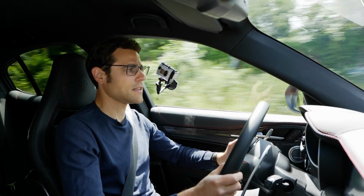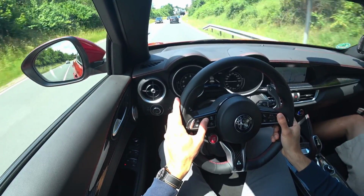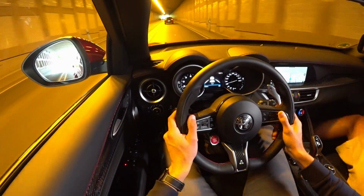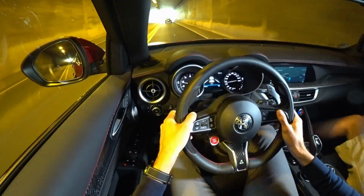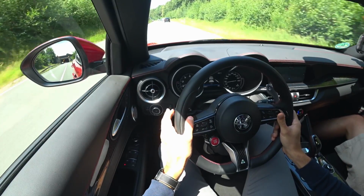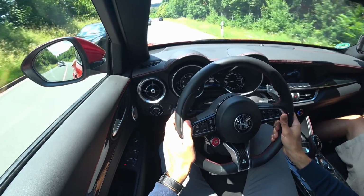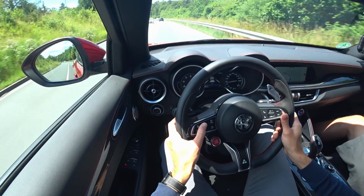So let's see, you can activate or deactivate the lane keeping assist here, and also set the distance to the car in front of you right there. At the moment there's a car at the side of the road with a broken windshield in the rear. Interesting. Stuff happens. So the distance to the car in front of us is being kept. However, I don't have the impression that the lane assist is on yet. Now the car is accelerating again, but sometimes you really wonder what the car is thinking, that these lane assists sometimes work and sometimes not. I have them all activated, and it was actually catching everything before. It doesn't have to do with the driving mode, I don't know. At the moment it's not catching the lane keeping assist, I have to do it on my own. So not really satisfied with this performance yet.